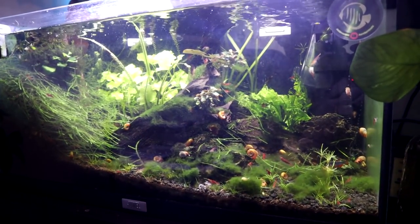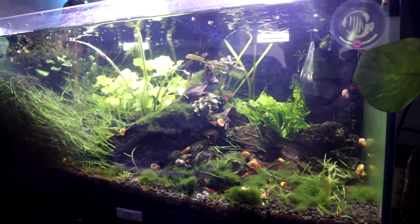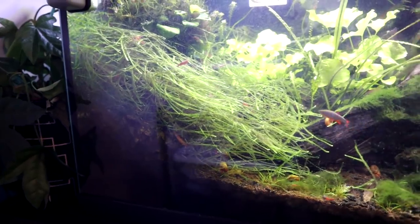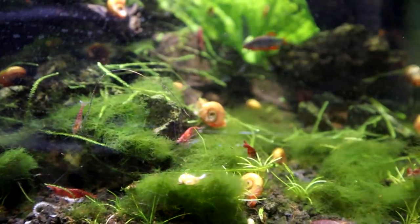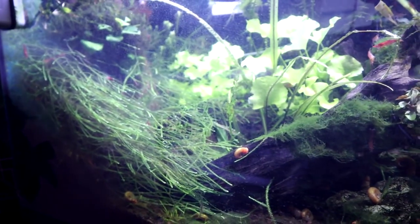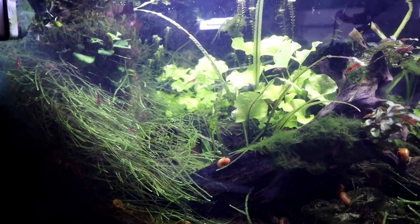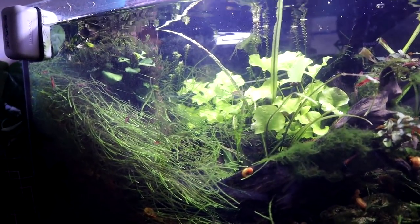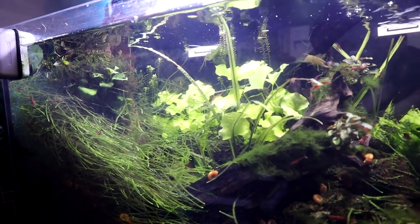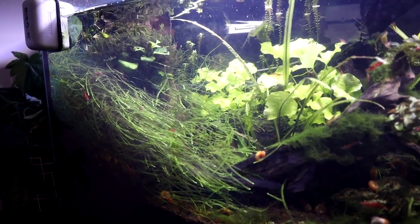This is the celestial pearl danios, or galaxy rasbora depending on your persuasion. Again, fine — it's just generally overrun. The java moss mountain has made its way almost halfway down the tank, growing and encroaching about a foot that way. And again this lovely hair algae, but that's all mostly from the leading window. I always struggle with algae in this room. But the CPDs themselves are looking great and I have seen a few babies in here as well. The cherry shrimp live in here with the CPDs and they've both been doing a bit of a breeding boom. The java moss spreading all the way around gives them great protection for fry to grow up in.